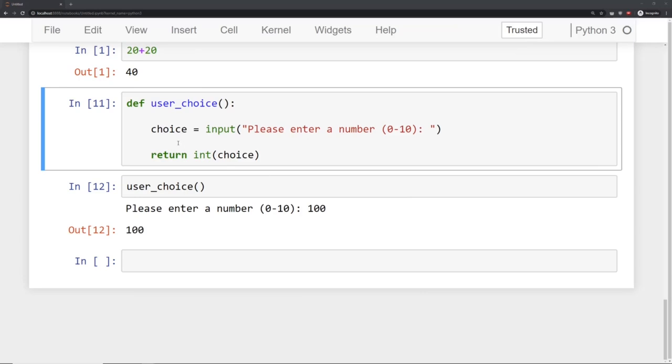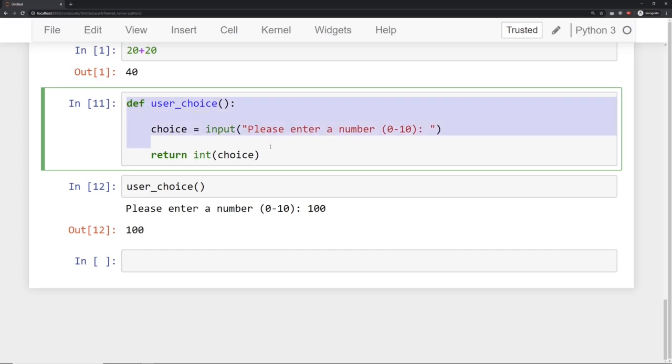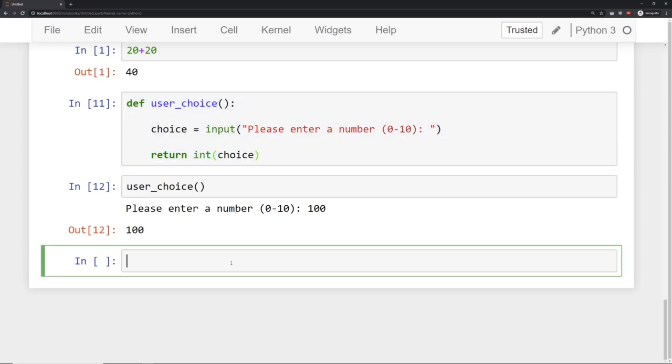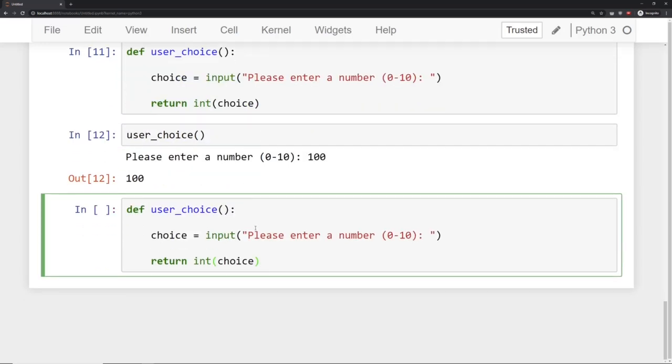All right, so we already created this function, user choice, and I have two problems with it. One is a user can pass in something that isn't a digit, and two is a user can pass in something that's outside of the range I want. But luckily, I have this choice variable that I can then do checks against. So let's expand this user choice function. And based off that research from Google and Stack Overflow, I'm going to check with the isDigit method that's actually available on a string.